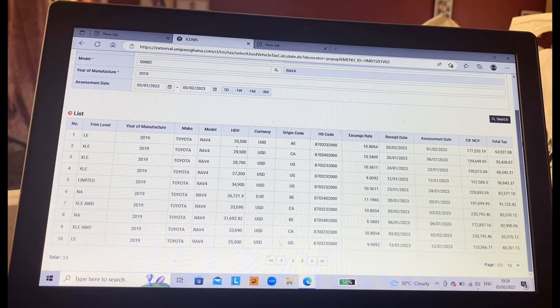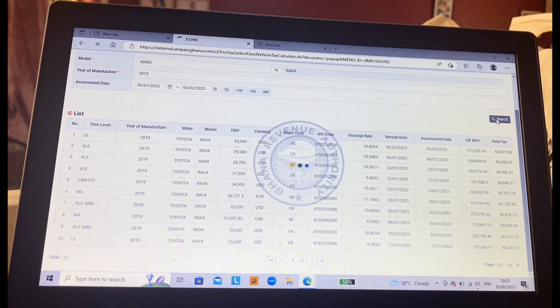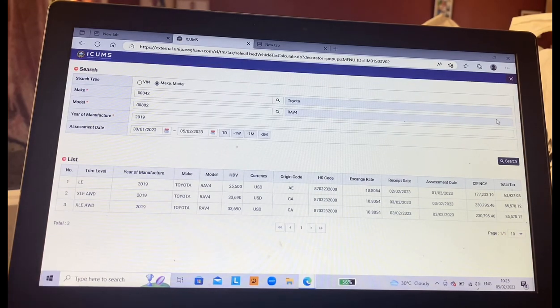I've shown you how to limit the scope of the search up to the last 3 months, or the last 1 month. Let's do the last 1 week. So the last 1 week, you see, from 30th of January to 5th of February. We are doing the search so that we narrow the scope once again. This gives us the very recent, as recent as this week. So these are the rates. Pay attention. This is the most current exchange rate, 10.8.